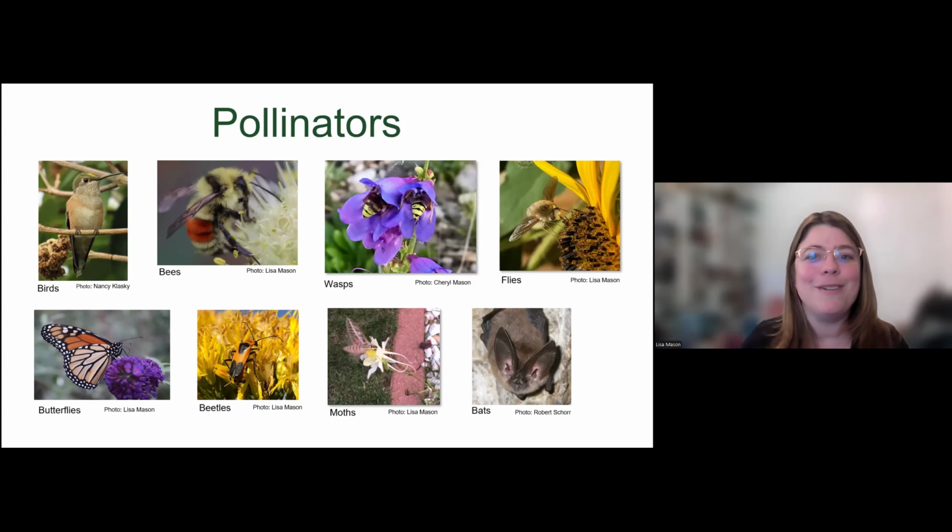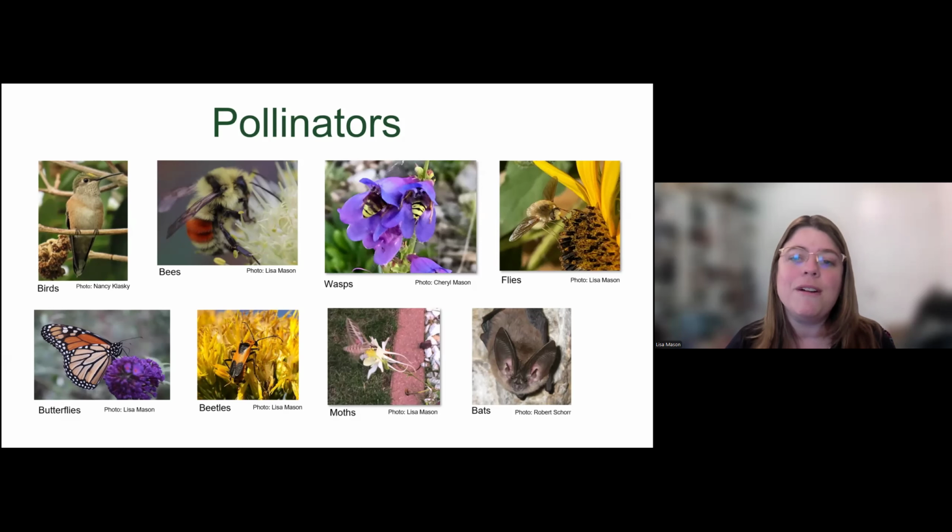Butterflies, in Colorado we have over 270 species, and they're often welcome flower visitors. Moths, we have over 1,000 species here in Colorado. While we do have some major pest moths in the state, we also have a lot of beneficial pollinating moths as well. Beetles can be pollinators and predators of pests. And then, of course, bats. Bats do feed on a lot of insects here in Colorado, and they pollinate plants if you go further south.